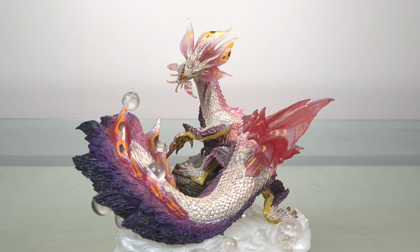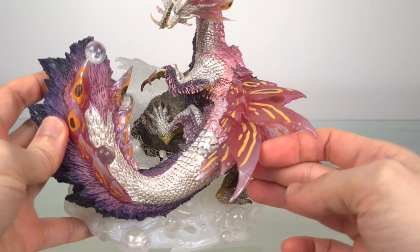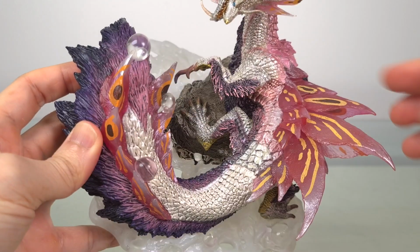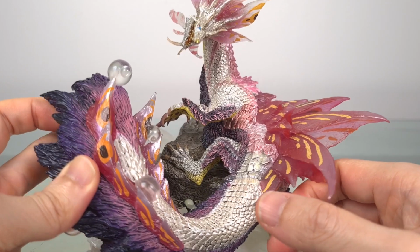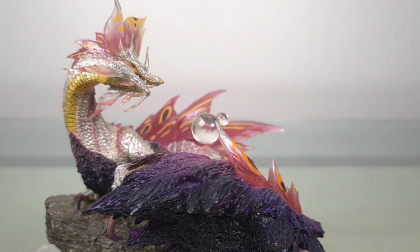The serpentine Asiatic form of this dragon is obvious, and just like the Chinese dragon, she's both scaly and pretty furry. And we saw that in the figure builder, but at this size, you really get a lot more detail in texture and color.